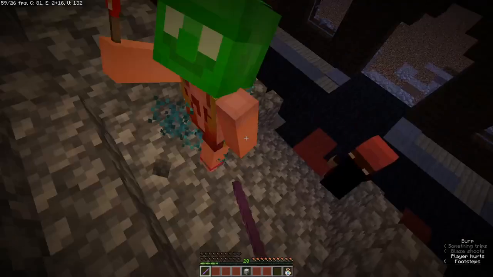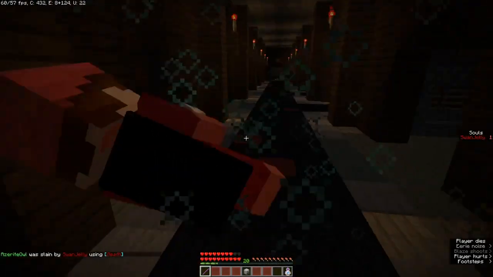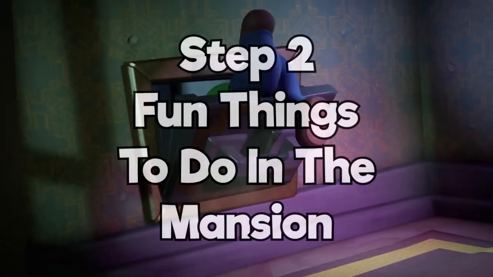Alright, so now we gave both teams some amazing abilities and an epic mansion to run around. But this mansion is looking a little bit empty. So what if we make some rooms a bit more interesting and add some stuff to do around the mansion?